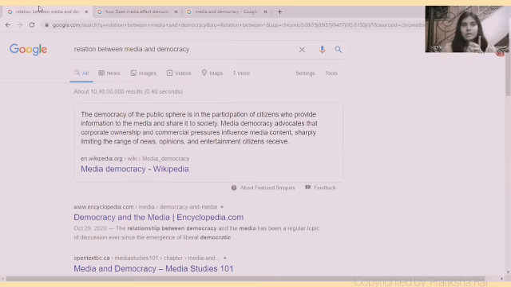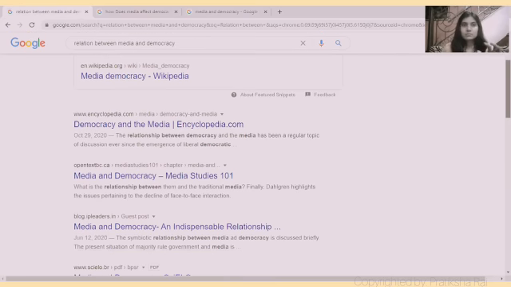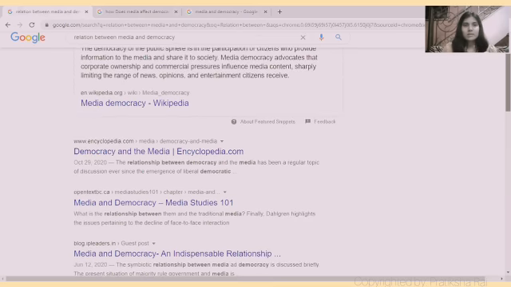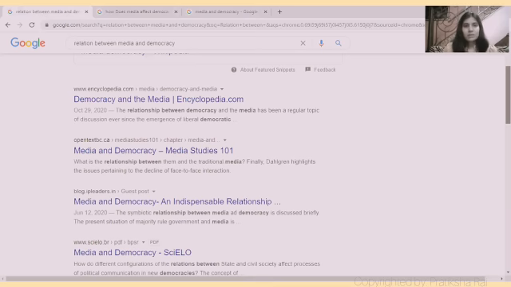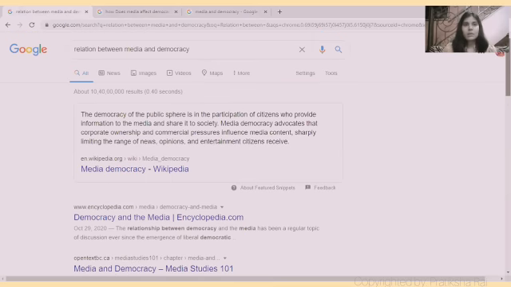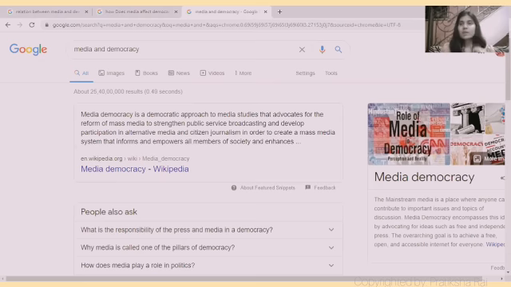I shortened it a bit, saying "relation between media and democracy." Now let's see what kind of answer we are getting. There's democracy and the media, and media and democracy again. Now we'll move forward to the result that we get when we write "media and democracy."